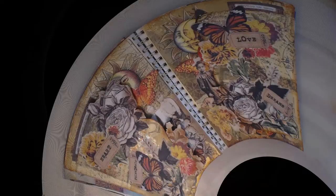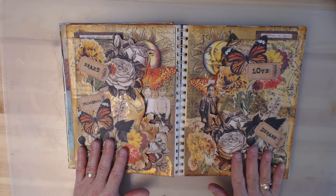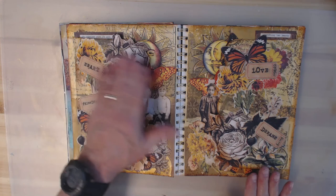Okay, so I've finished this page with my inclusions and I think it turned out pretty good. It is very busy, but it reminds me sort of a Victorian collage, with all the flowers and the butterflies and the scary people inside. So here are the outside flaps, and you can see that my original shape that I'd cut them, really I can't see it anymore because I let pieces drag over the edge.